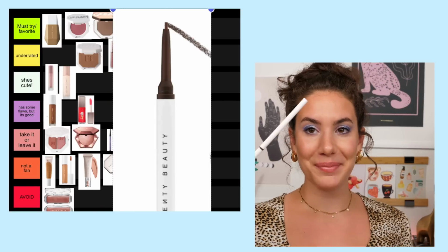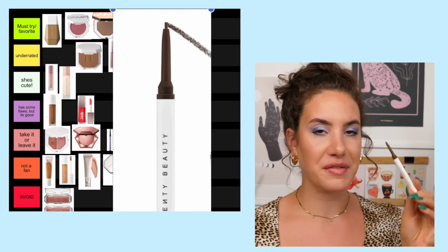So the Brow MVP is a brow pencil. I have it right here. On one end, you obviously have the little pencil, and then you have the super, super interesting brush on the other end. I don't really like this product. I didn't really find that this worked really well for me. The pencil itself was fine, but I really did not like the little brush on the other end. I found this to be not the most efficient way to brush out the brows. Basically it's like a mini hairbrush. It's super odd. I've never really seen any other brow pencil do this. So kudos to Fenty at least for doing something different and new.